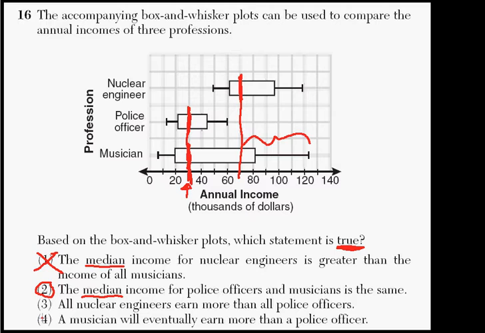Let's just go through the other two just to show you that they are false. The third one says all nuclear engineers earn more than all police officers. Well, that means the nuclear engineer who earns the least, this guy out here, makes more than any police officer. But as you can see, the police officers, these guys make more than that least amount. So that's not true. And then number four says a musician will eventually earn more than a police officer. We have nothing here to indicate what they might eventually make. There's no guarantee that if you start as a musician making about $5,000 a year, that at some point you will end up making a little over $120,000 a year. That would be really nice if you're a musician, but it doesn't always happen. It's not guaranteed. So number four, we just don't have enough data to draw an intelligent conclusion about. So the answer is this choice right here.